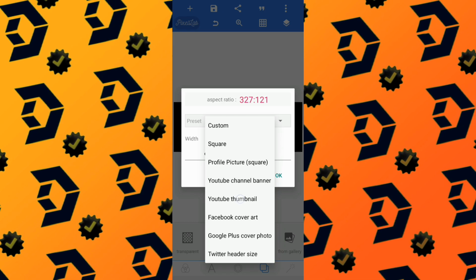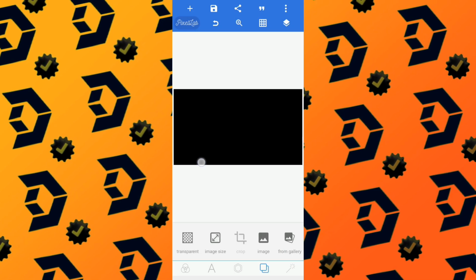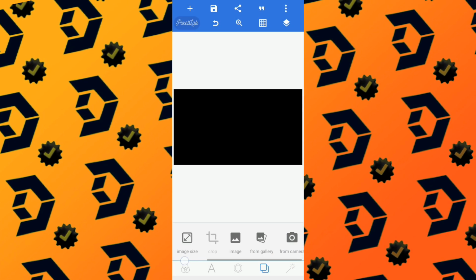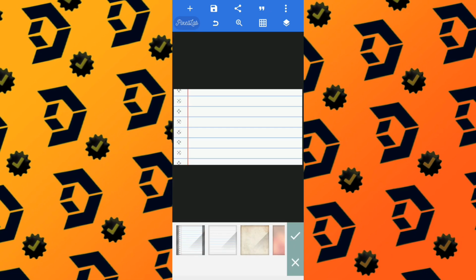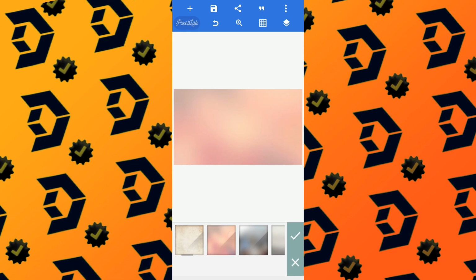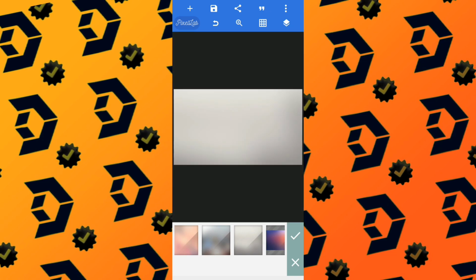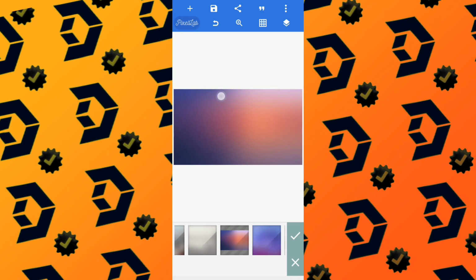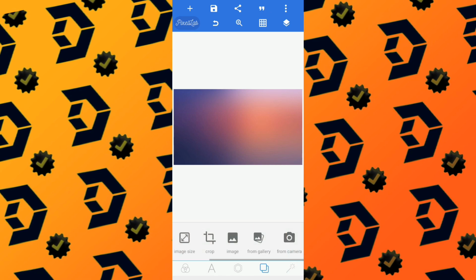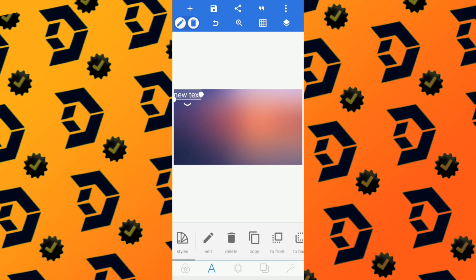Then we have many here, and as you can see, this image here is an already prepared background. I can use any of them in my design. Like this one is beautiful. It's a beautiful design background.